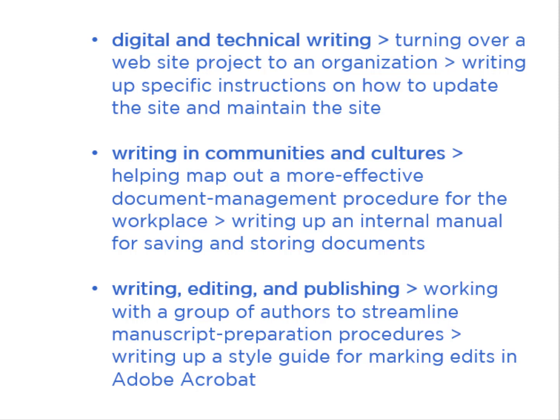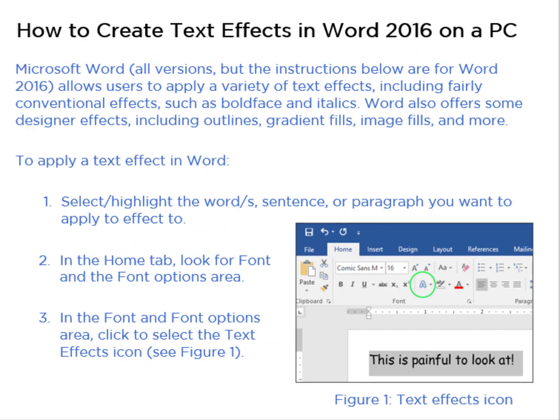Or you're working with a nonprofit to help them create a document management and file saving system on their internal storage network. Imagine explaining the instructions or steps to use that internal network using exclusively words. It'd be really hard to convey the information. Or imagine you're preparing a style guide for marking edits in Acrobat specific to the editing context in which you're working. So let's look at some example instructions and hone in on a few key features.